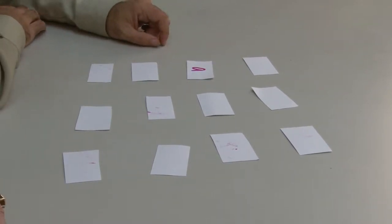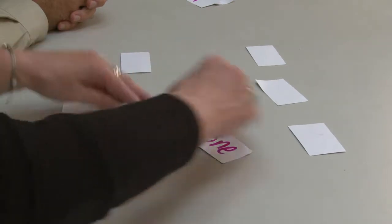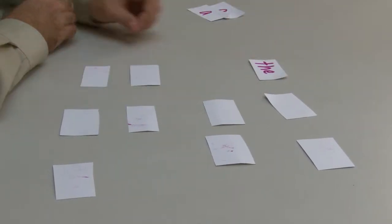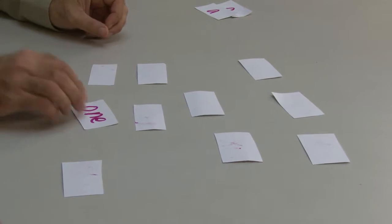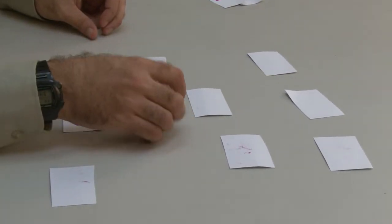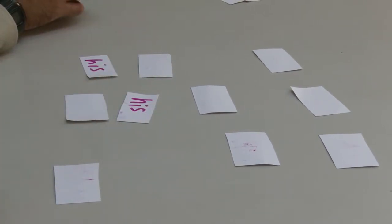A. Okay. See if you find another one. A. Unbelievable. Take those two cards. They're yours. Okay. I'm going to do this word here. One. His. I have his and one, but they don't match. Okay. Your turn. One. They don't match. No, they don't. Okay, what's this word? Of, said, not a match. Your turn. One and his. Nope. Okay. His. All right. Even Steven.